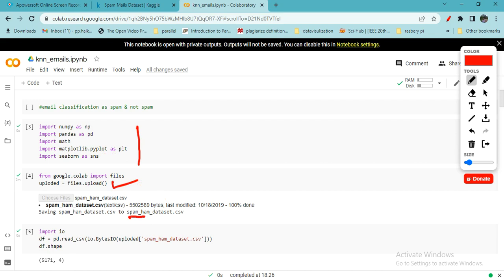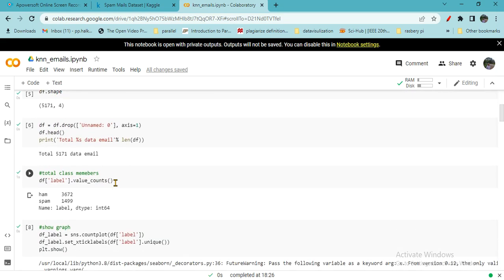Our data set is the spam ham data set, which has 5,174 rows and just four attributes: the unique number, then label, text, and label in terms of an integer, either 1 or 0. That way we are going to use a binary classifier.